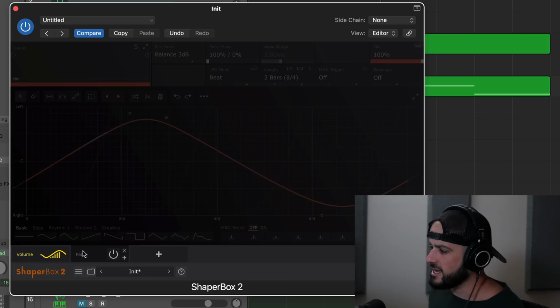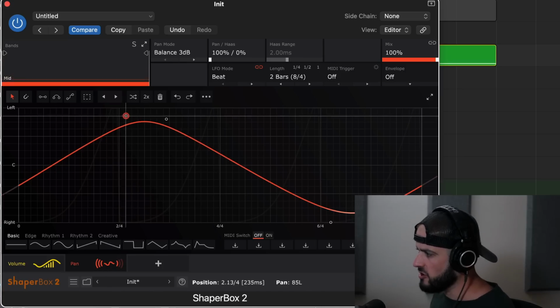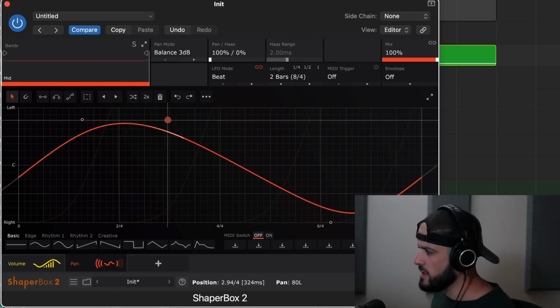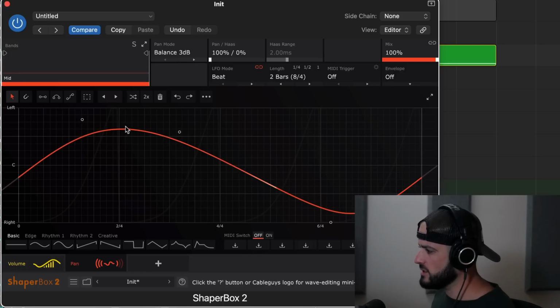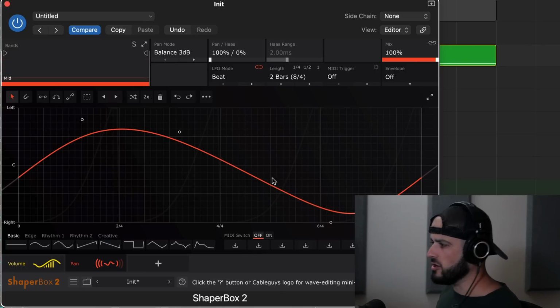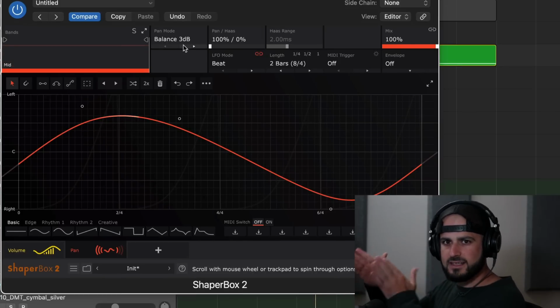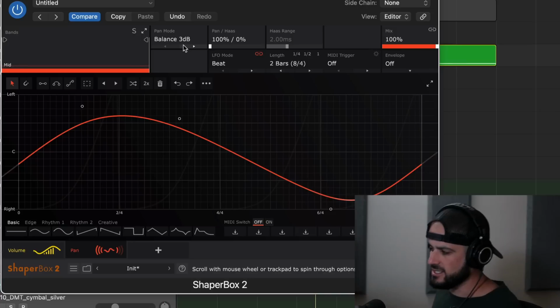My favorite two is the volume and the pan module. Let's go ahead and check out the pan module. Panning Shaper can add a whole new dimension of movement by making this swell go from ear to ear. So I'm just going to turn it on, and I made a little LFO path like this. The sound's going to swing into the left ear and then swing into the right ear every 2 bars. So let's go ahead and play this. Listen closely to the panning effect now added to this sound.